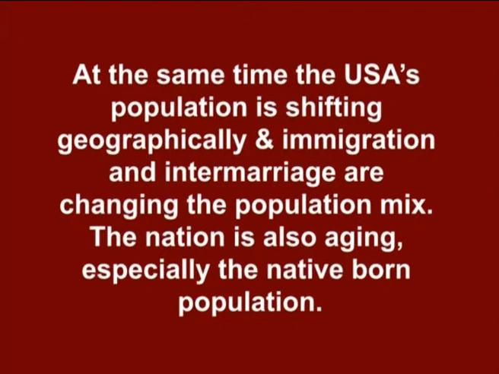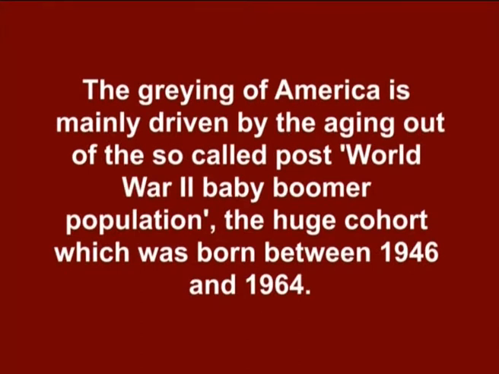At the same time, the USA's population is shifting geographically, and immigration and intermarriage are changing the population mix. The nation is also aging, especially the native-born population. The graying of America is mainly driven by the aging out of the so-called post-World War II baby boomer population, the huge cohort which was born between 1946 and 1964.